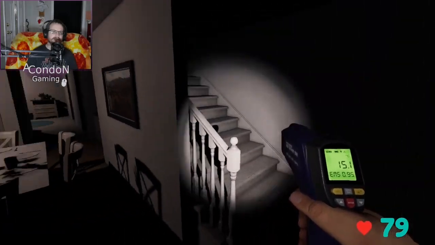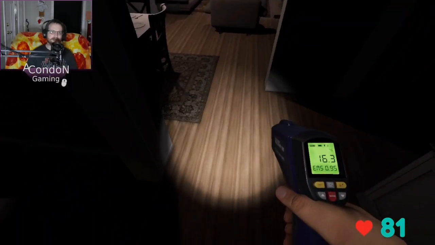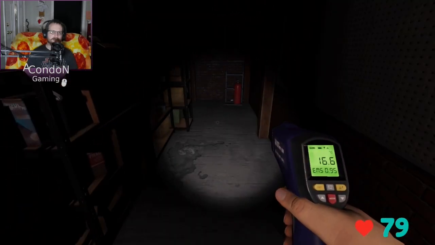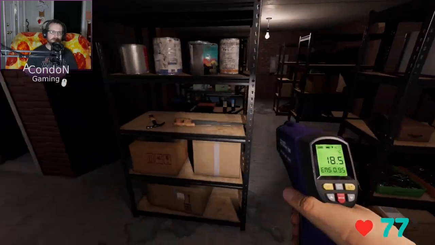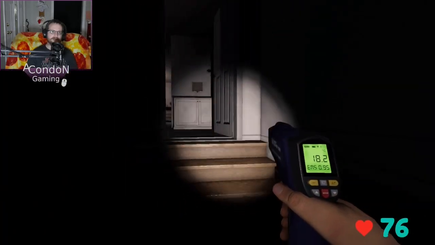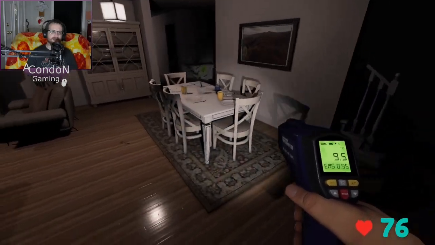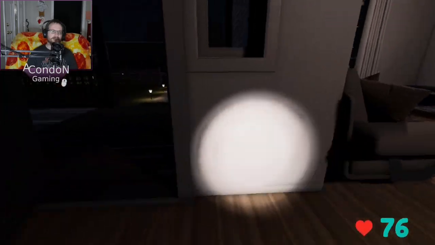What? What the hell? Give me a sign. 9.5? Give me a sign! Come on. I am not even gonna find the ghost room. Spirit, give me a sign. Bloody hell, there you are. Son of a bitch.